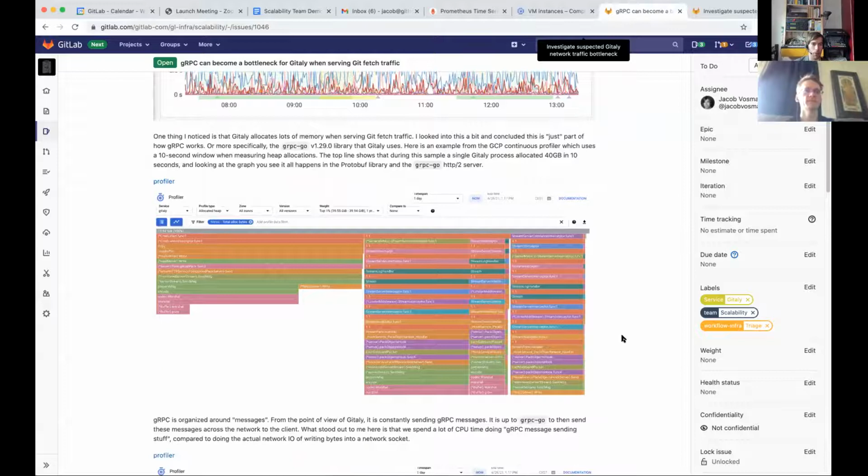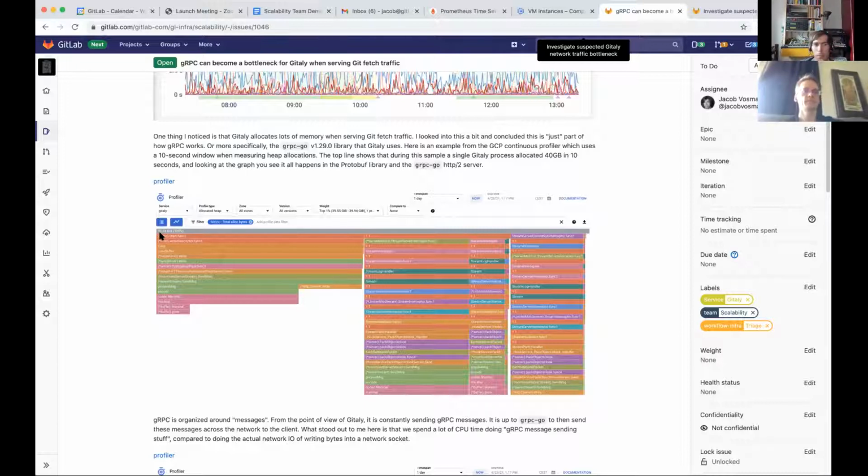The other thing I noticed while working on the project was that Gitaly allocates a lot of memory when it's serving traffic, and it all happens in the functions that are responsible for transferring Git HTTP data. In this profile, the top line, it's hard to see, but it says 40 gigabytes.